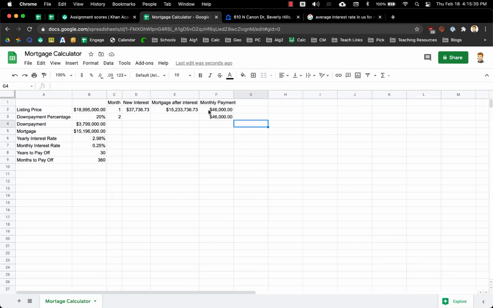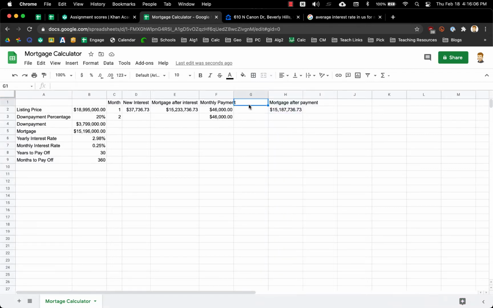Okay, I've made a payment, so now the mortgage goes down. Eventually I need to have the mortgage paid off, so I need to subtract my monthly payment. Let's skip a cell and I'll talk about it in a sec. Let's call this the mortgage after payment. So this is going to be equal to that mortgage that went up after the interest, but now it's going to go down after the payment. And this is going to happen over and over again.